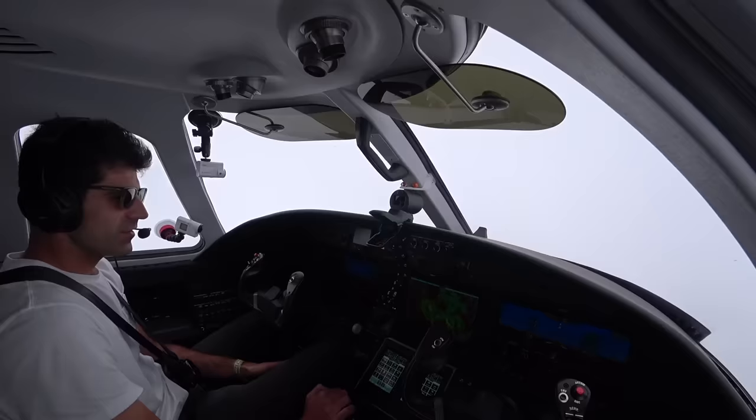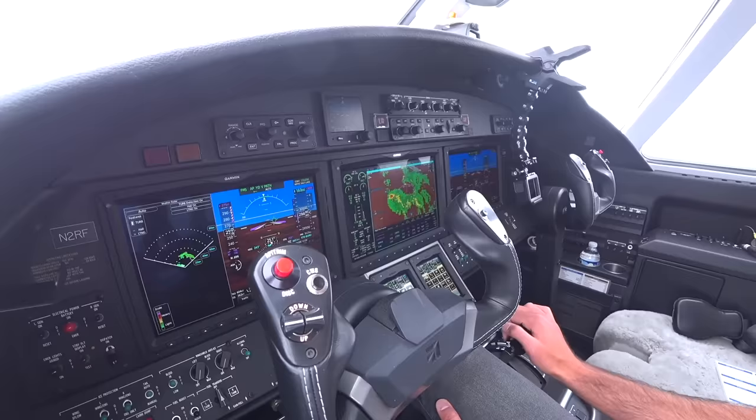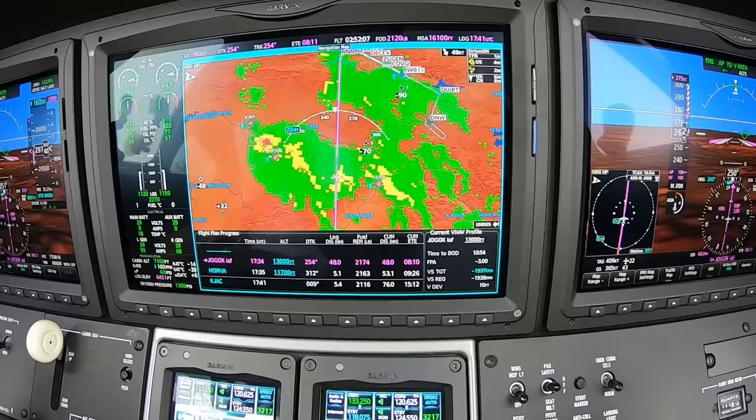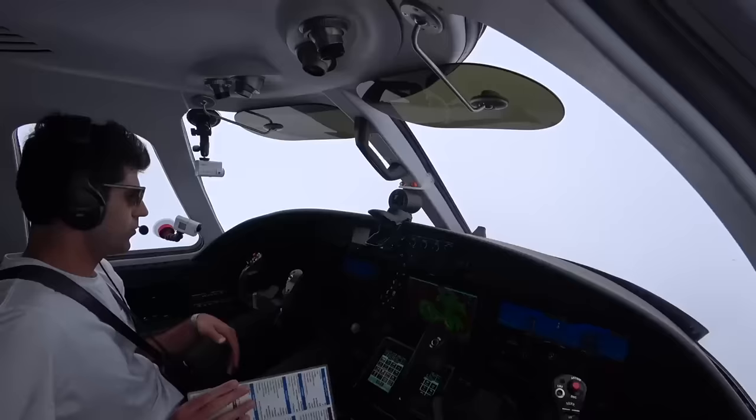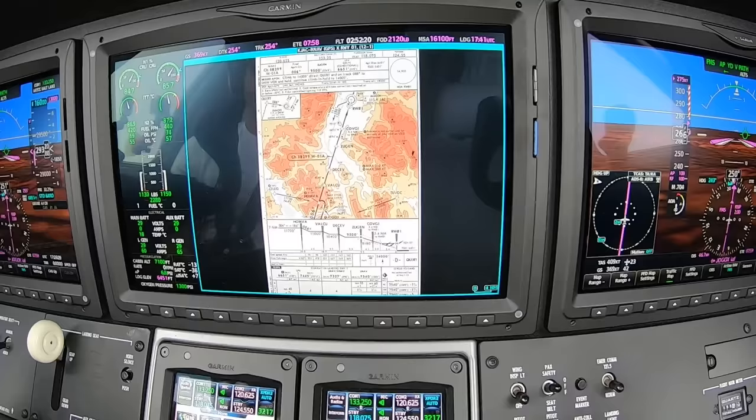All right, we're back on the descent into Jackson Hole. We've been given a few different reroutes. We were meant to be landing to the south, and now we're landing to the north. Been given a descent to 16,000 feet. Got the approach loaded up, the RNAV X-ray runway 1. Skywest 5616. We briefed it already. Kind of looks pretty cool. We've done this before. Left approved. Thank you.